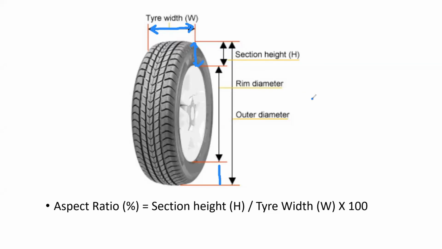So if you know the tire height, you can find out how much half of the tire height is. So if you know half of the tire height, you know how to actually find the right height of the vehicle, right? If you change the tire, how much of the vehicle's height is going to change. That sort of thing you can actually find with these equations. Okay.